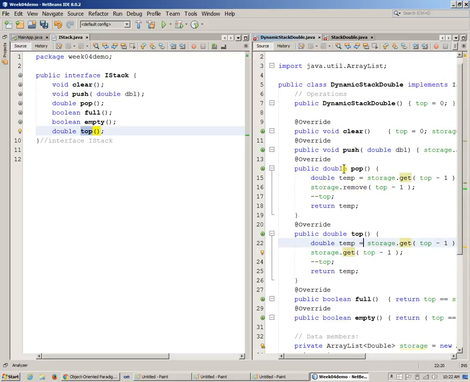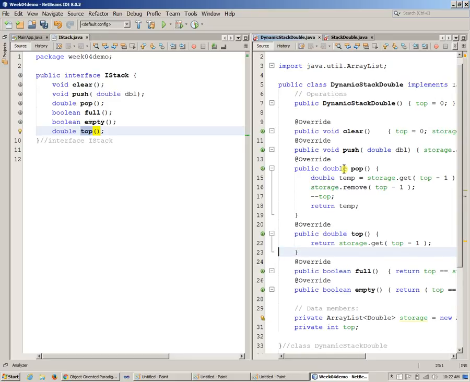Simply return this, right? Just return a storage get without any kind of other type of changes. Just return the top element. Nothing changes. I go to my array list. I say, give me the specific thing at the very end of the sequence of elements.